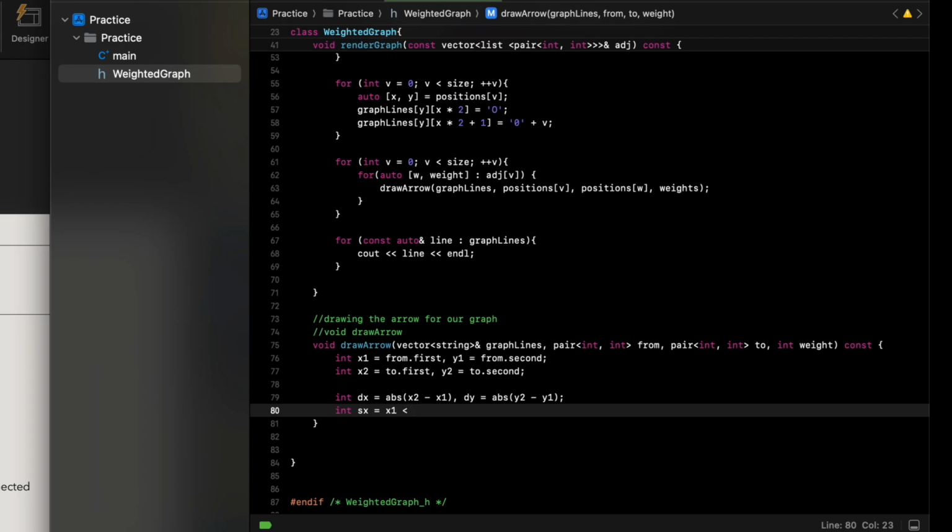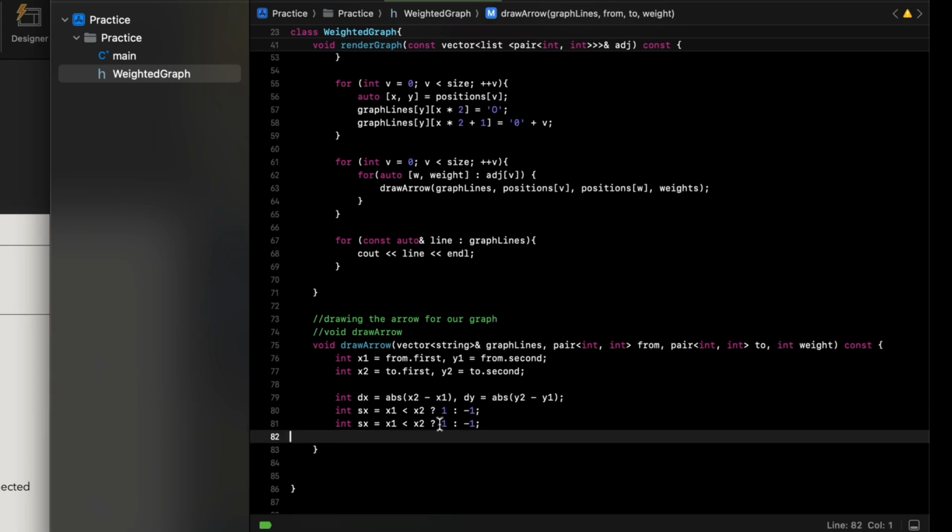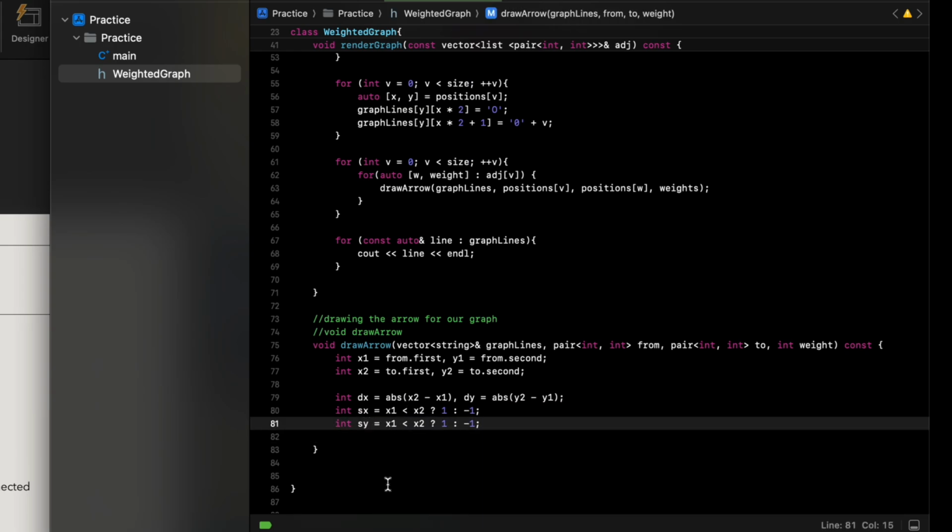We're going to have s of x equal x1 less than x2, or 1 for an edge case. We'll do the same thing for y. Slope accordingly. So here we have the distance. Here we have the slope that we would need, given that we're going to need different distances between such.